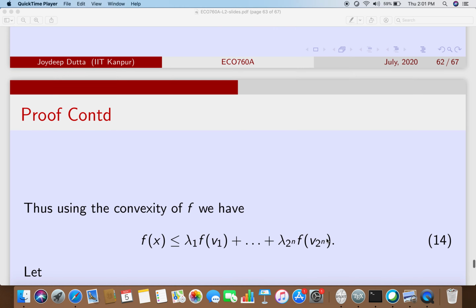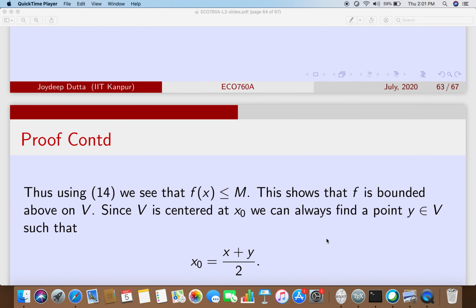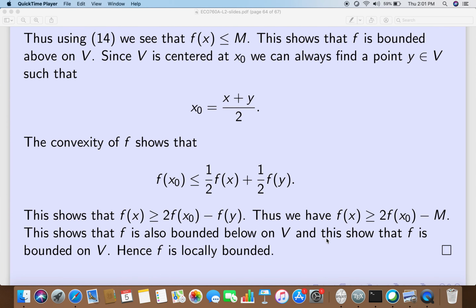So what we did is that we did it on a cube. Now if I can put a ball of radius delta such that the open ball is completely contained in this cube with the center as x0, then this function is also bounded above and below on the ball, which is very natural, right? Because whatever is the lower bound over the set V, it will be lesser than the lower bound achieved on a ball inside it, and the upper bound on the ball would be lesser than the upper bound achieved by the function over the set V.